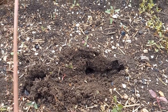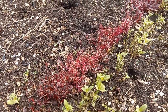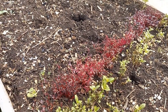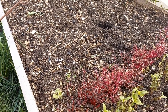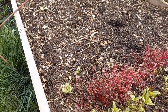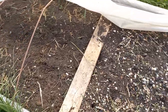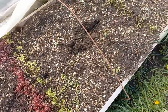Our suspicion is that because we kept it covered with plastic, it created a really nice environment — sheltered from rain, sheltered from predators, the cats couldn't stalk whatever was digging, and it was very warm compared to the neighboring soil beds. So whatever did this — maybe a mole rat, field mouse, or something else — really liked this place. We will now keep it uncovered and restart whatever is possible.